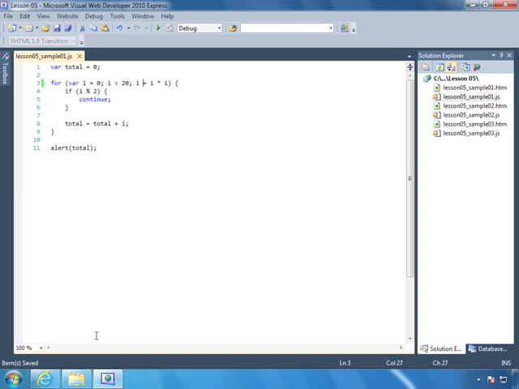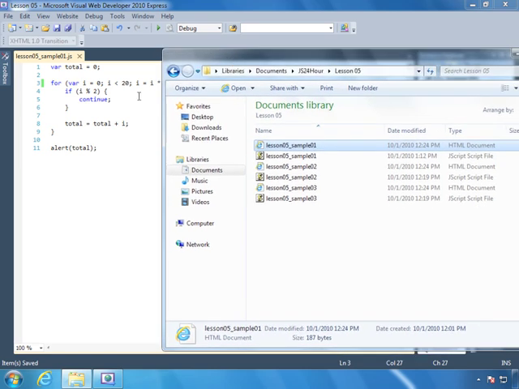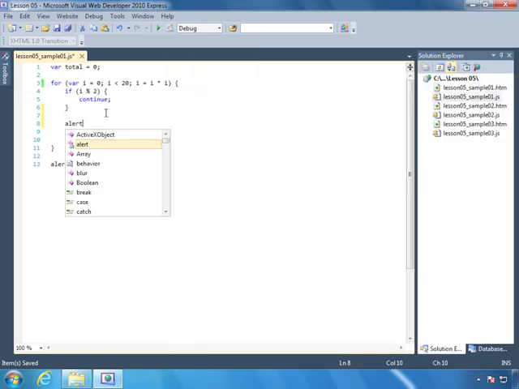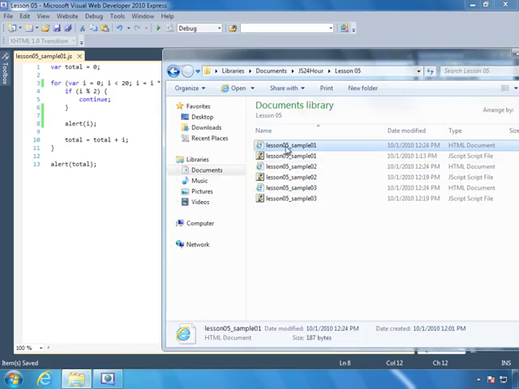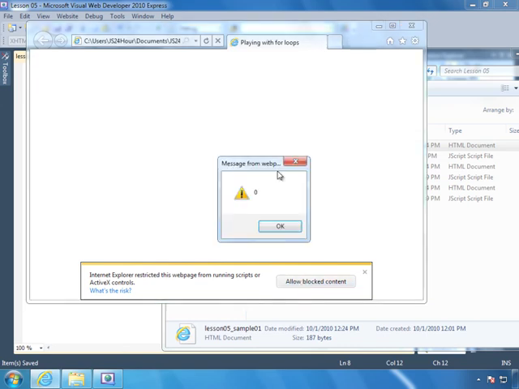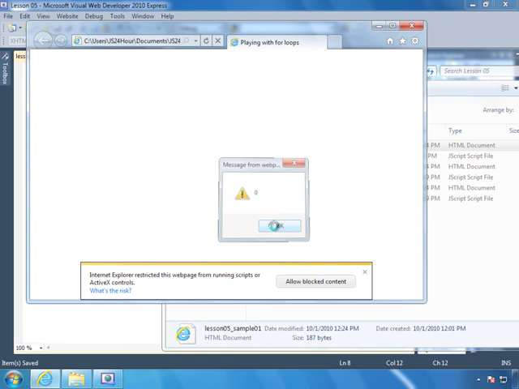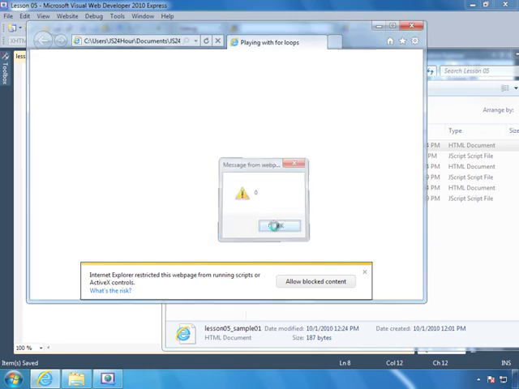And let's show this in a browser. I'm going to use Internet Explorer. Actually, let's add something here so that we can see what exactly it's doing. I'm going to alert i within the loop. So we're going to get a ton of alert boxes. So let's open this in Internet Explorer. And I will allow blocked content, and we get our first alert message, and we keep getting them. Now, I can keep doing this all day long. It's not going to change, which is unfortunate. So I'm going to, oops, I didn't get it.